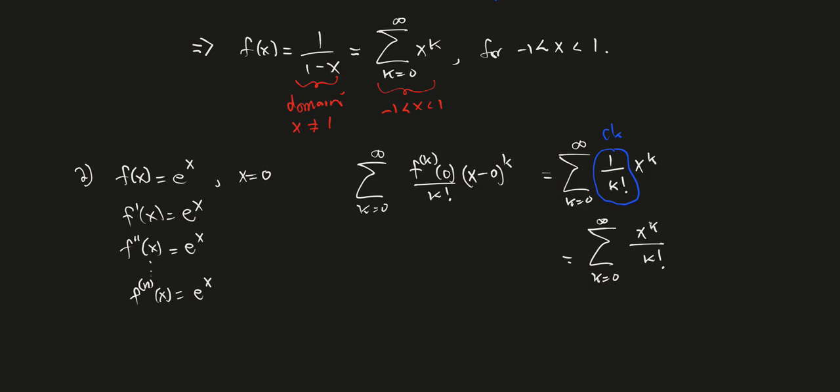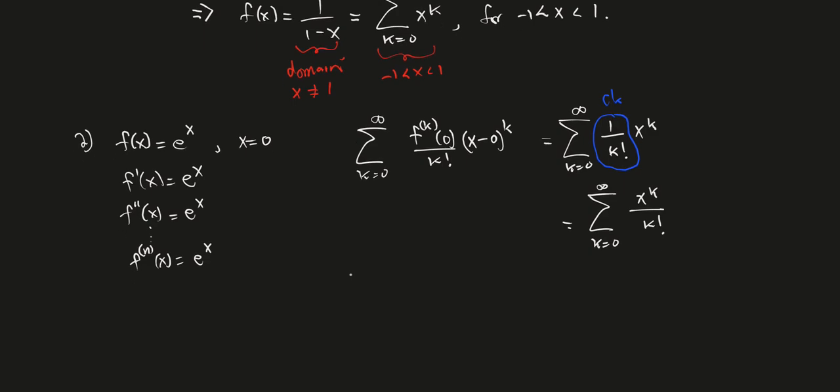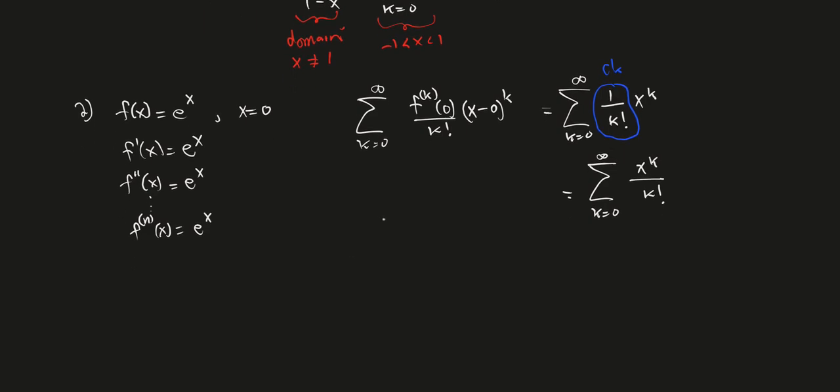Well, this is no longer geometric, because you have a k in the exponent, but then you have this k factorial in the denominator. And with the k factorial, we like to use the ratio test. So let's look at the ratio test in terms of the absolute values. Here is the series of absolute values. I'm going to write the series down and then apply the ratio test. So the series of absolute values, it's this one. You just put absolute values around everything.